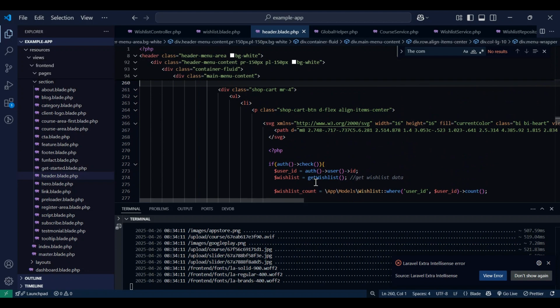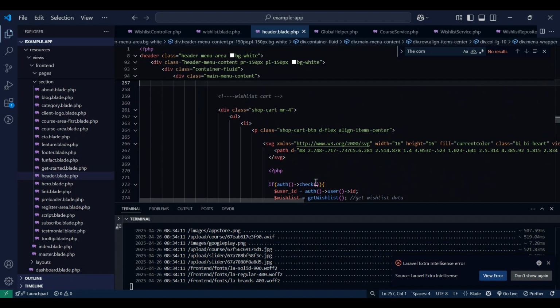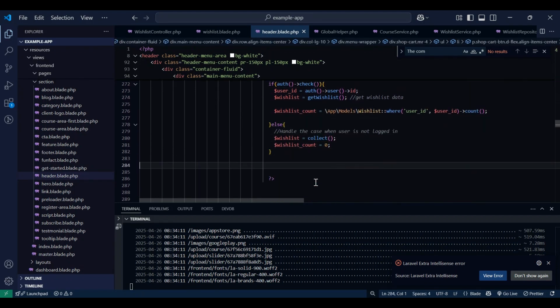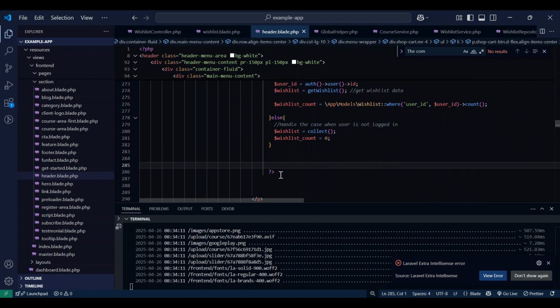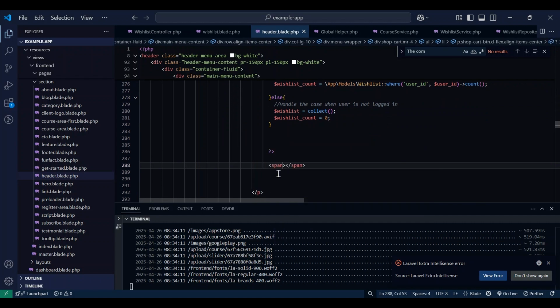Here actually this is the shop cart. Okay, and all of this now. Here this is a span class already, and it just needs another span class. The class will be product count, and here pass the ID actually. Okay, wishlist count. Give some style.